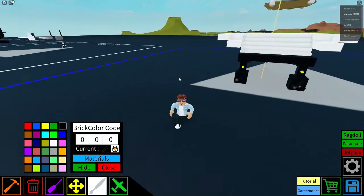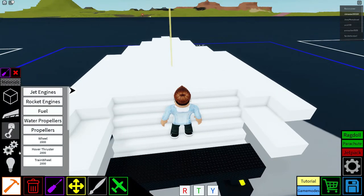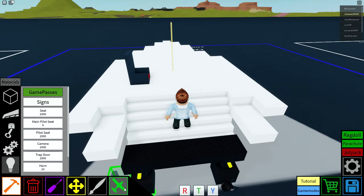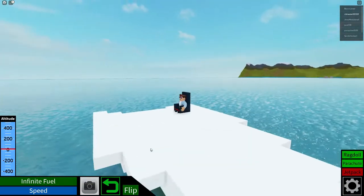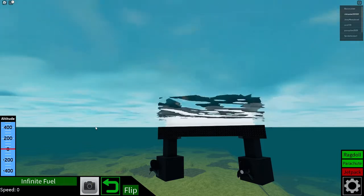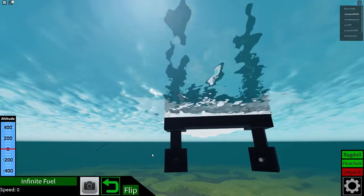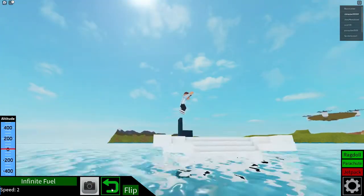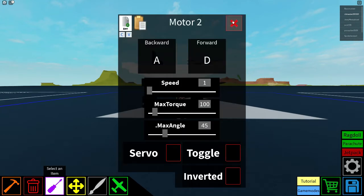I'm just gonna paint it all black, because in my opinion, I just like that colour. It just looks tidy. And if you want, you can test it here. I'm just going to plop it in my seat there and go on the water. Oh, I'm so laggy. Yep, there we go. Oh, I broke it. No, never mind. Bruh, there we go. Yep, just like this.